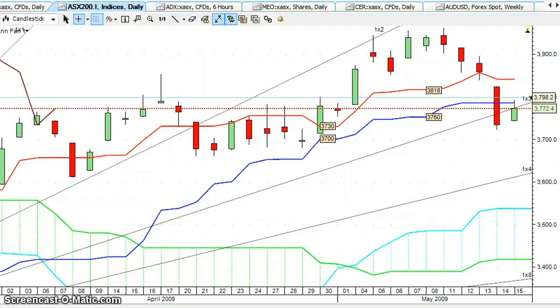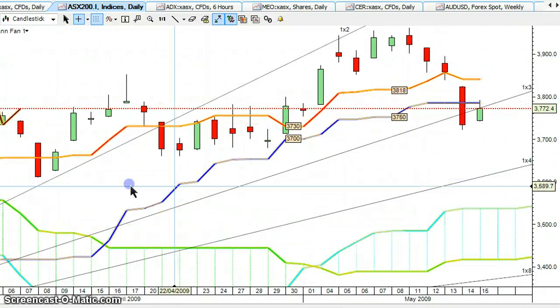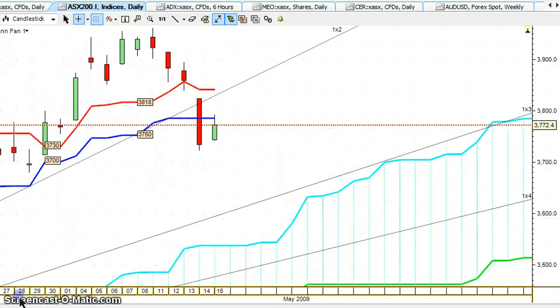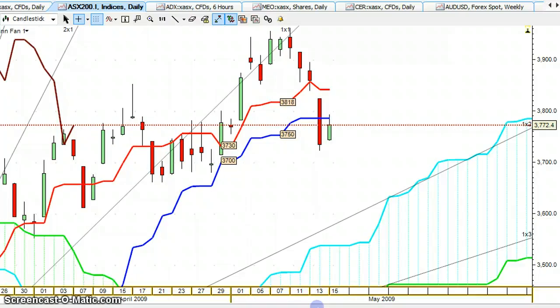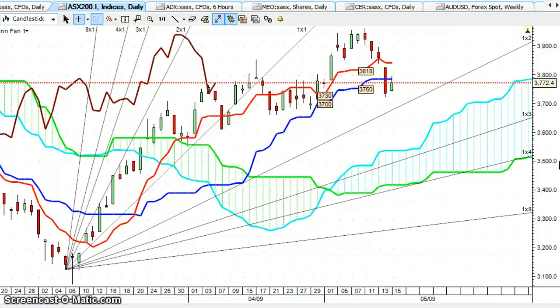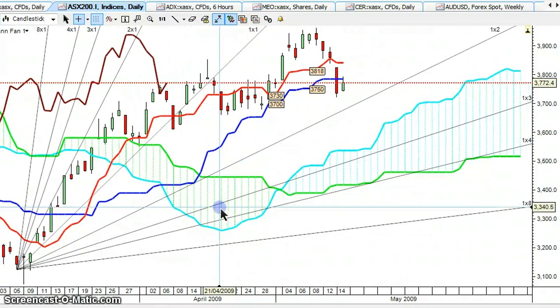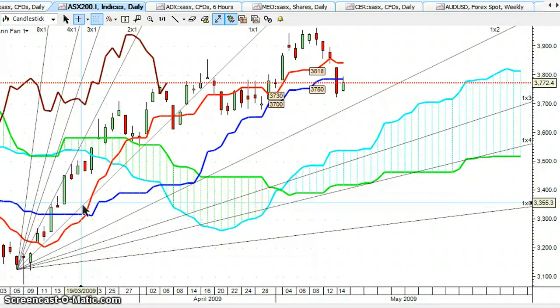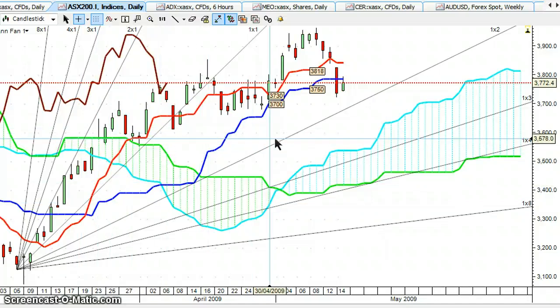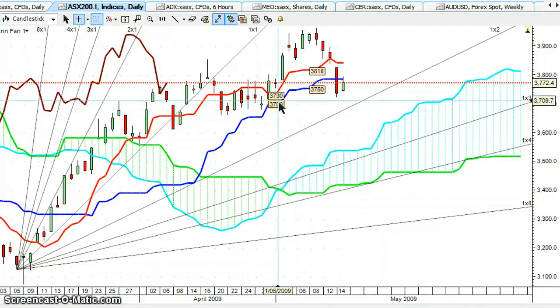On the daily chart, again, I'll move forward so that we get to see what we've got to come, and I'll bring the candles up so that I can see this brown line. I've also put some Gann fans on this one to try and gauge a better idea. I'm still learning where to place the Gann fans, and we were travelling above the 1x1. We're now below the 1x1 but staying above the 1x2. These were the last times that I charted it.